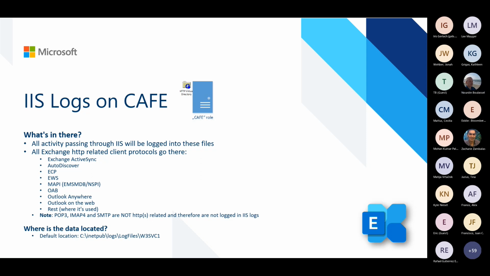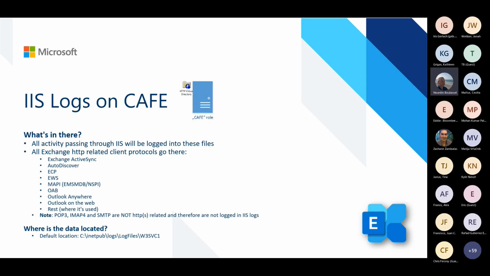As I said, we are going to hit an Exchange server on port 443 on the front end on the cafe role. And so we will be logging each and every request coming in into the IIS log. Maybe it's ActiveSync, AutoDiscover, and all the others will be going there. But POP, IMAP and SMTP are not HTTP, so will not be logged there. Unless you installed or redirected these files somewhere else, this will be the default location.